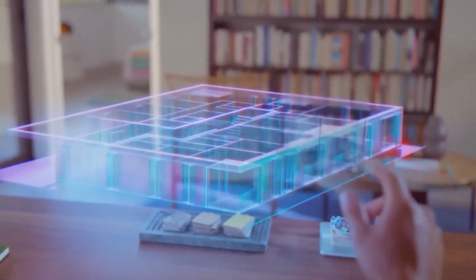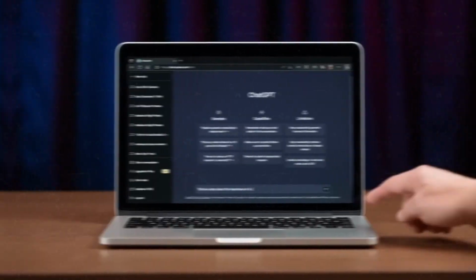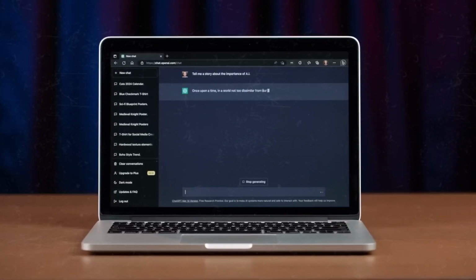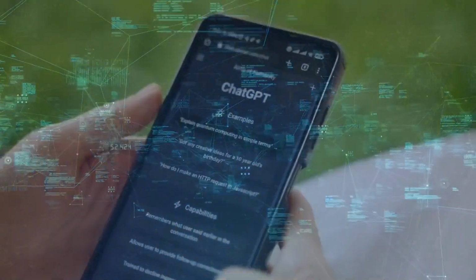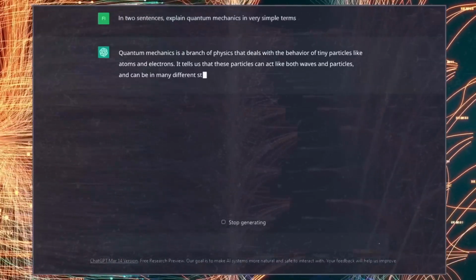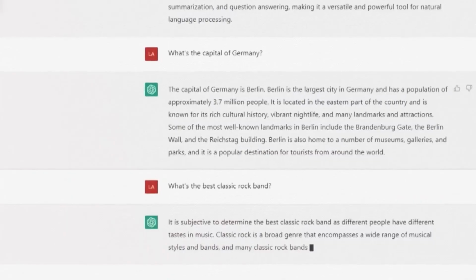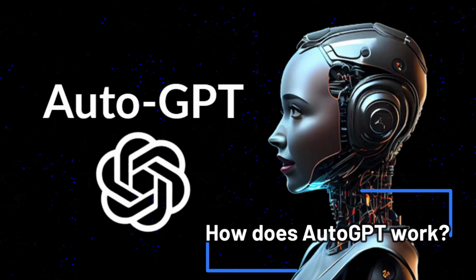Unlike the regular GPT, which generates text based on the input given to it, AutoGPT generates text based on a prompt given to it. AutoGPT has some advantages over regular GPT. It is more precise and efficient in generating text since it uses a prompt as a guide. This means that the output generated by AutoGPT is more tailored to the user's needs. But how does AutoGPT work?